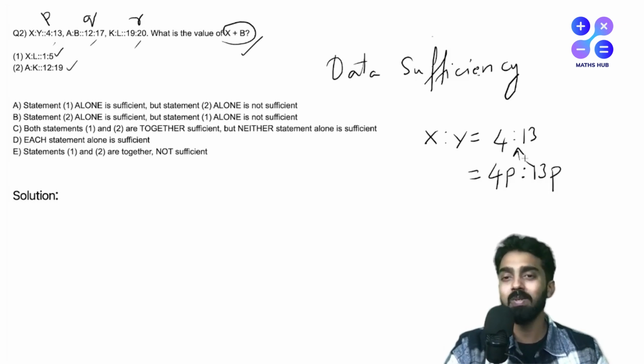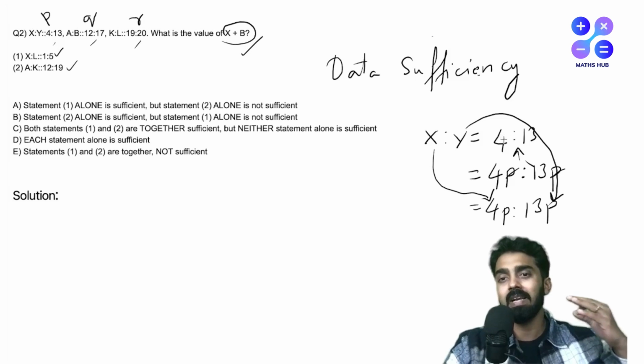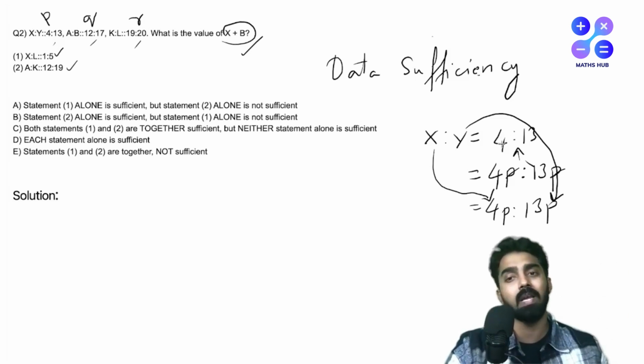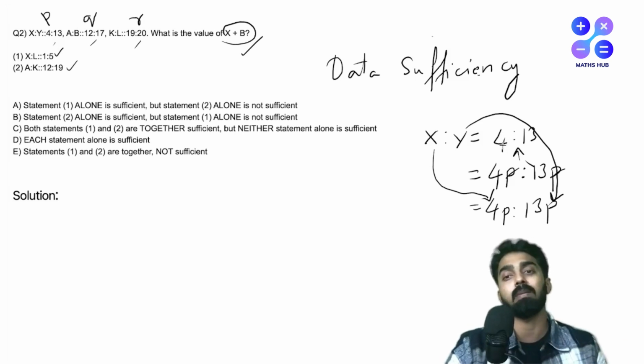When you do that, you know it's the same as this because you can just cancel out p. But when you write it this way, you get the option to say equality, where you can say x is equal to this and y is equal to this. But you could not do that here because you don't know if x is equal to 4. It is in the ratio of 4:13 with y, which means if it's multiplied by any number, y also gets multiplied by the same number.